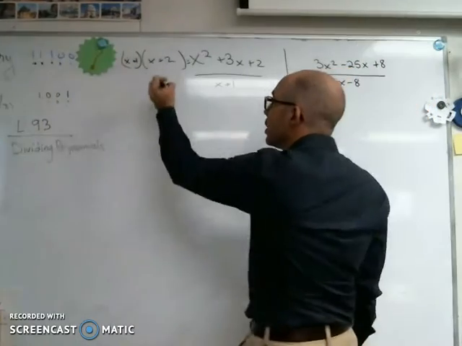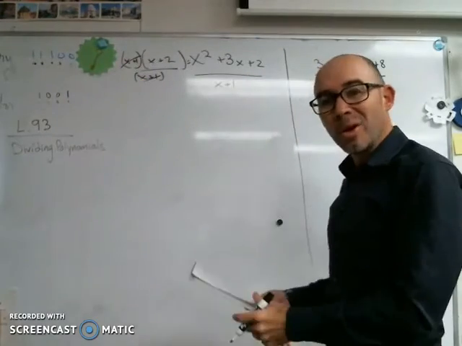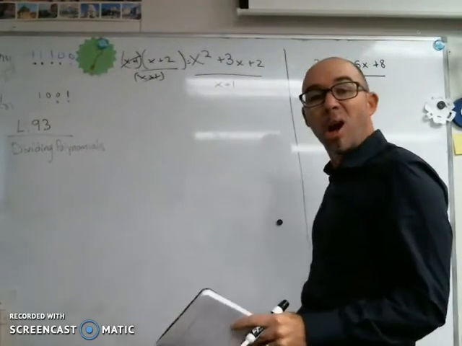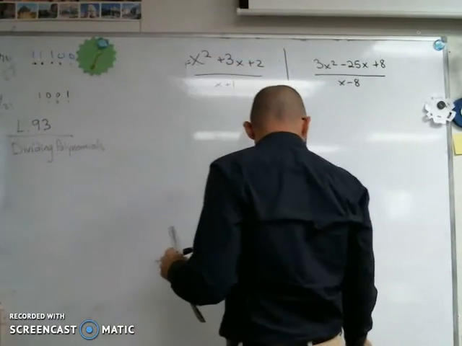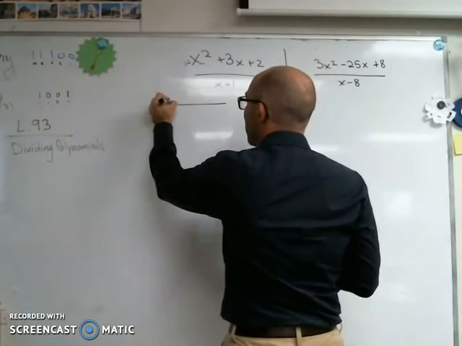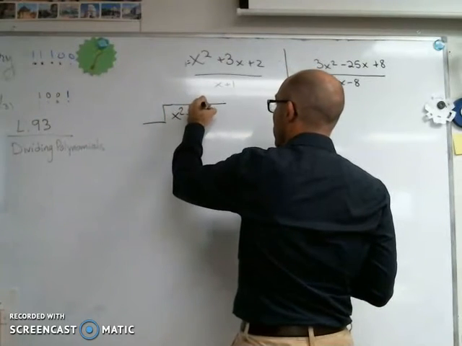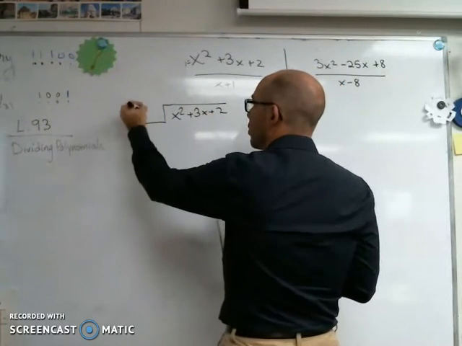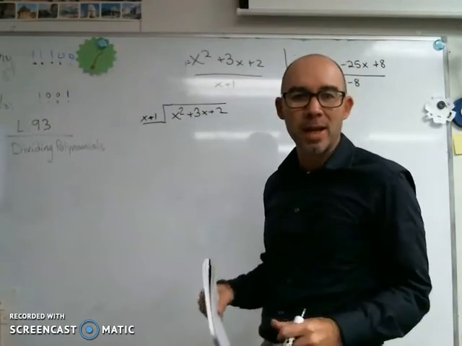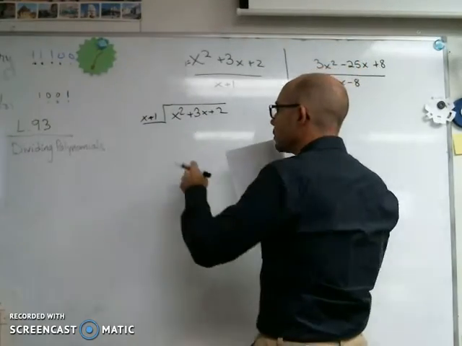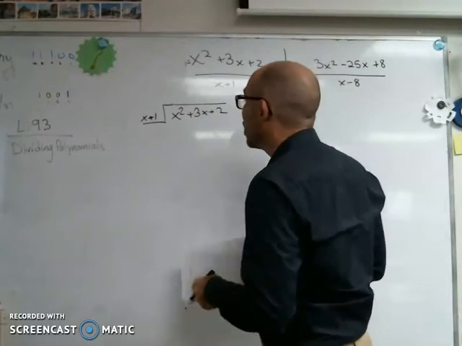And so I know that this is going to do one of these kinds of things again, but they don't want me to do it that way. They want me to do it the long way. Well, fine, I'll do it the long way. That means we got to do junk like this: x squared plus 3x plus 2, and set it up like one of those long division problems. Any problem that has the word long in it's a bad idea in math. Nevertheless, we shall persevere.